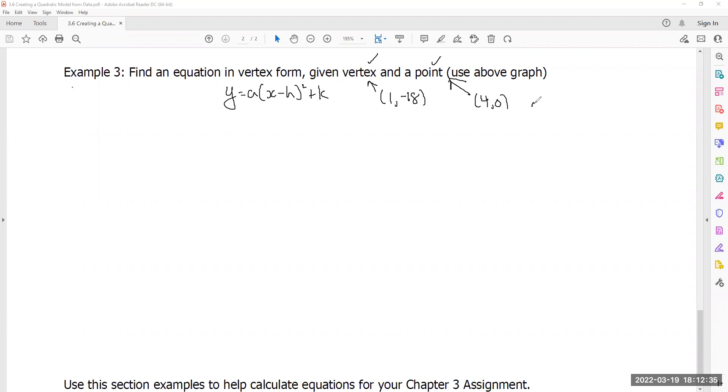I could use (4, 0). I could use (-2, 0). Just to keep it simple with positive numbers, I might use the number, the point (4, 0). Okay, here we go. Because I know the vertex, I automatically have numbers to plug in for h. So x minus a positive 1, squared, plus k. And k happens to be a negative. So plus a negative 18 is the same as saying just negative 18. We are half done. So again, (1, -18), (1, -18). We are half done. All that's left is to plug in x equals 4, y equals 0. So y is a 0 when x equals a 4.